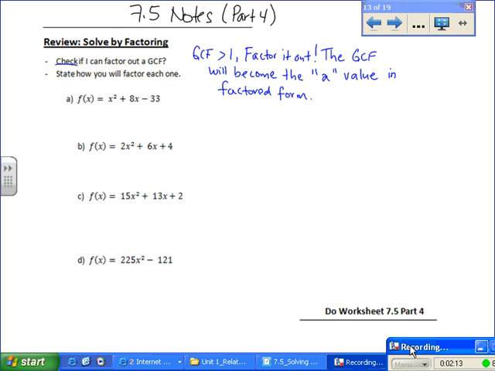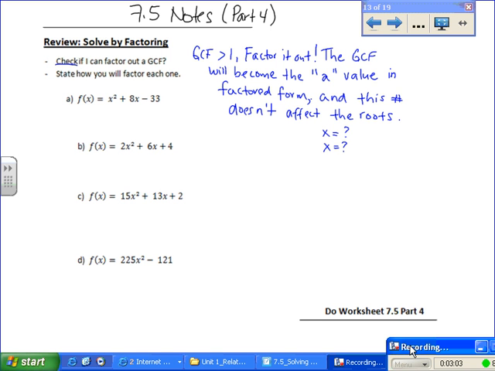And that value doesn't affect the roots when you're trying to solve for the roots in the end. So the A value doesn't affect the roots. When you get it to factored form and you're setting each set of brackets equal to 0, that number that you have out in front, if you did pull out a GCF, isn't going to make any difference to the values of x. So x is still going to be equal to something. If you have two roots, you'll have two different values of x there, and that number that you pulled out front really does nothing at all when you're trying to figure out what those two roots are.